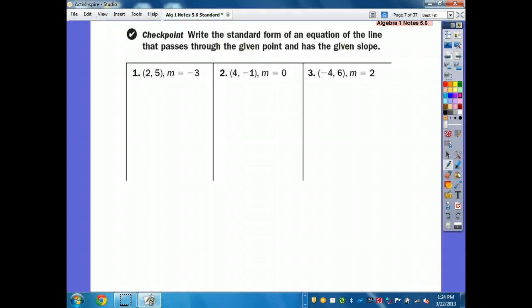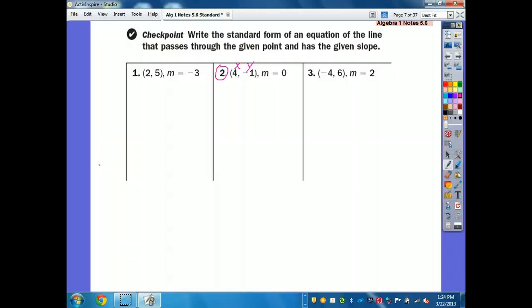All right, go right here, please. We're going to do these. We're going to do number 2 together, and then we'll do the next 3 together for today. First thing I want to do is label my x and my y. How many steps am I going to have to do? It says write the standard form of the equation that passes through. I have to do all 5 steps today. And you've already practiced that extra one on those first 3 examples that we did together on the first page. So now this is actually doing all the steps.